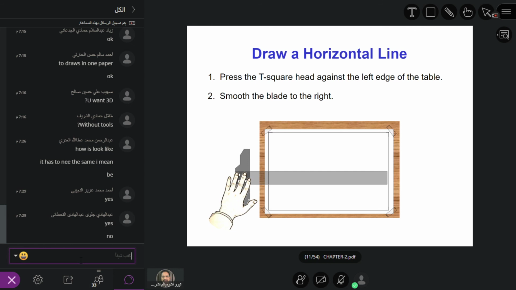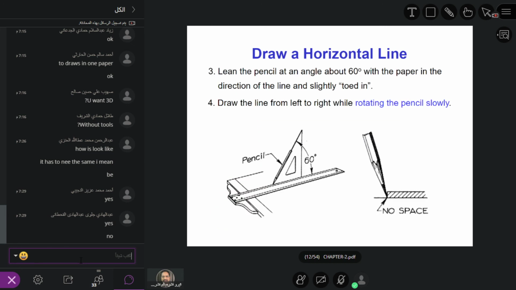Instead of T square, your mini drafter will have a scale, so that scale can be moved up and down. So this is taken care of by the drafter itself. And then the horizontal line, your mini drafter will take care of this. So just put the scale there and draw the line that will give you the straight line. So the pencil is about 60 degrees. This and all is okay. These are very elementary, so you don't need to worry much about the angle. Whichever angle is convenient to you, you can use that.